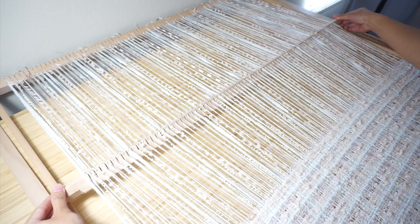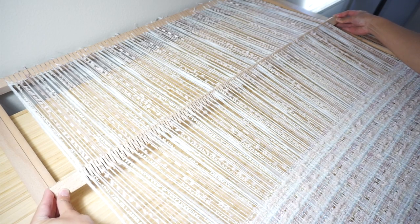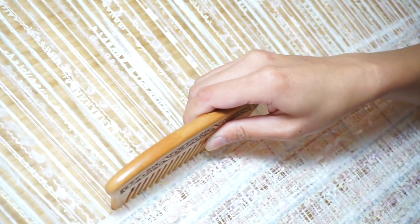Like this, I kept weaving the weft one yarn at a time. This took much longer than hanging the warp yarns, as this involved guiding the shuttle stick through the lifted warp yarns, placing the weft and combing it — but it felt very relaxing and soothing. I really enjoyed working with different textures of each novelty yarn and seeing how the tweed was coming together.